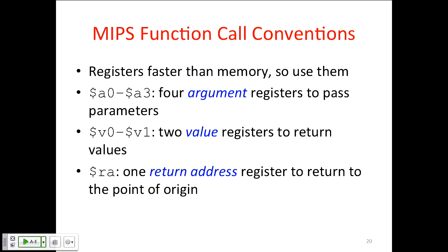We're going to dedicate another register to hold the return address. So remember, when you call a function, the function has to know where to go back to when it's done. And so the caller, the piece of code making the call, has to record its program address in a register. So when you call the code in the function, it knows where to go back to when it's done, right? In the MIPS convention, the register is given the symbolic name RA for return address. So one of the registers is allocated to holding this return address when you're in a function.